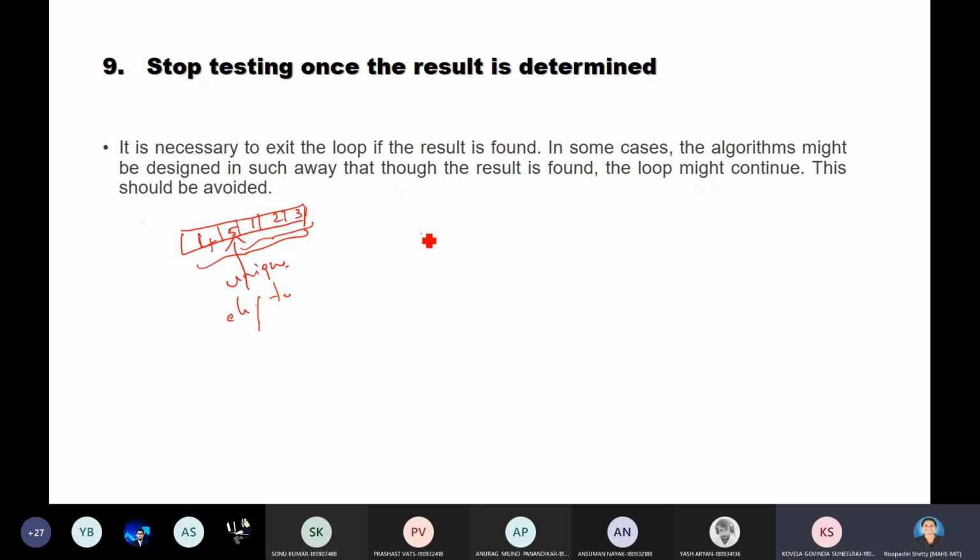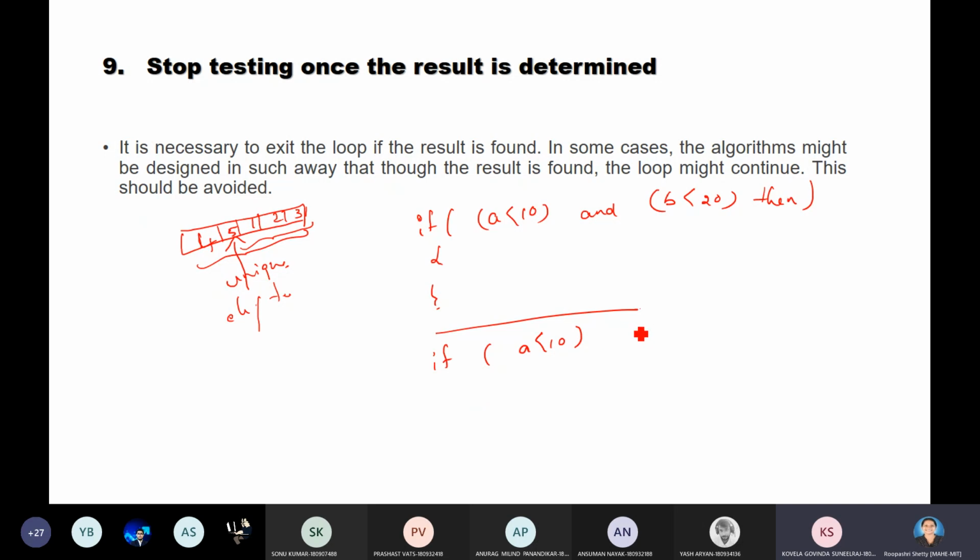For example, when I write say if a is less than 10 and b is less than 20, then you do something. Instead of writing it in a single statement where both will be executed every time, I can write if a is less than 10, only then I check b less than 20.